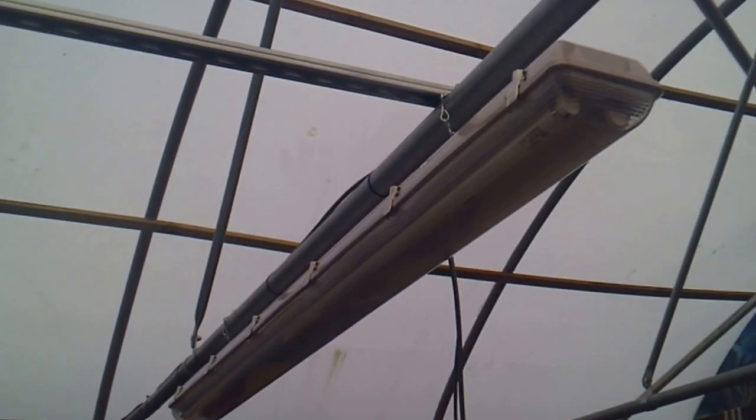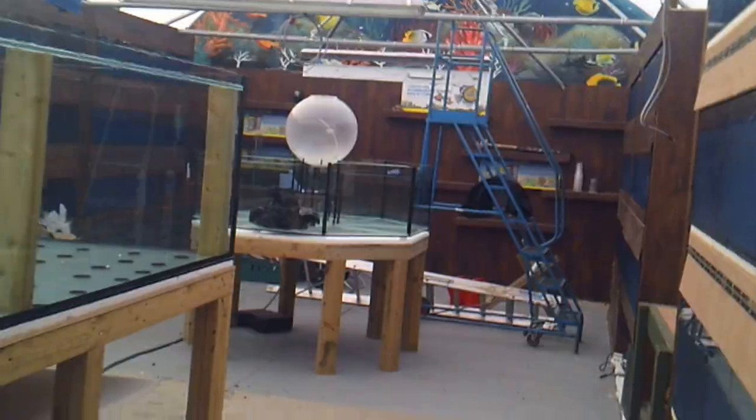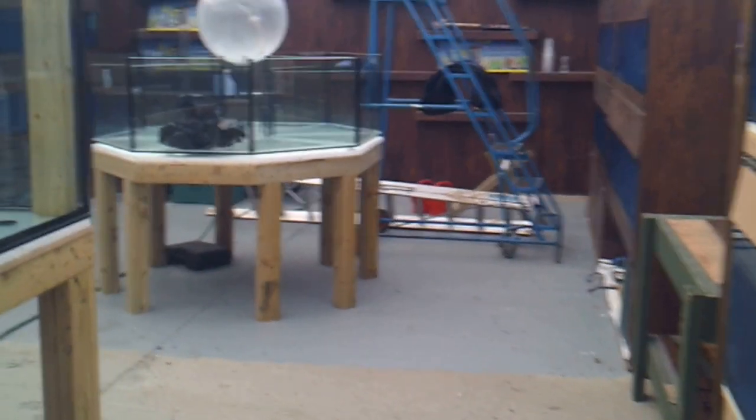We're waiting for the electrician to wire us up for the electrics, then we'll get some warm water in these tanks. That'll stop a lot of this condensation you can see, which is really preventing us from putting on the LED lights. As soon as we've got electricity and Darren's been back in - and got all this nice wood flooring down onto the plyboard - once that's all finished and looking good, we will be open. We were hoping to get open by Friday but that didn't quite happen due to the electricity.